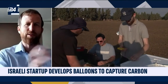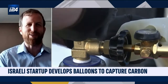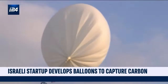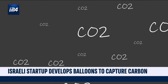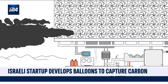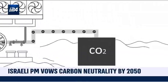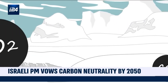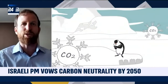Once the canister is full, you download it to Earth, put another canister in, send it back up, and do it repeatedly. It sounds like you would need a lot of balloons to make a significant impact. Humanity emits about 50 billion tons of carbon emissions every year. We need to capture 25 billion tons each year just to keep the situation as it is.